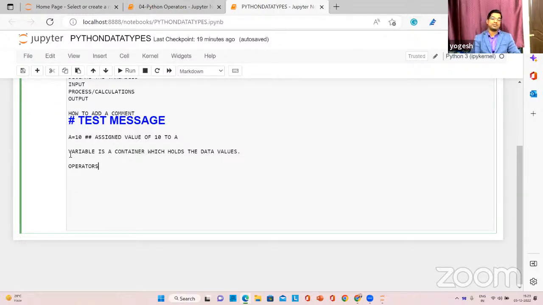Variables are changeable. See, Python does not have any specific syntax for declaring variables. This is one very big advantage, if you ask me, since I have used different programming languages and programming environments. I would say that here it is very simple.